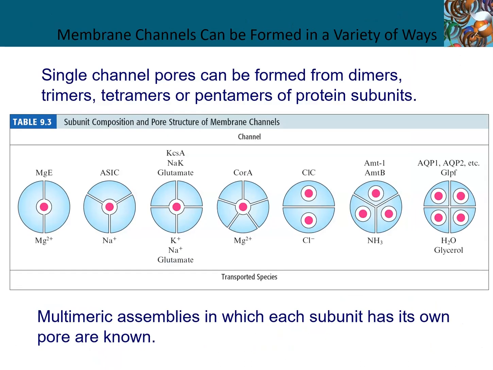Now, when you think of a gate, a pore, or a channel, an ion channel, typically you think of a single channel. What we're looking at here on the far left, you've got your simple magnesium and sodium channels, and potassium as well. And these are all single pore channels. We're also looking at the number of subunits which facilitate the formation of that channel. On the first one from the left, you have a magnesium channel, but it has 2 subunits. Next to it, you have a sodium channel, which has 3 subunits. Next to that, you have a sodium potassium glutamate channel, which has 4 subunits. Then you have 5 subunits.